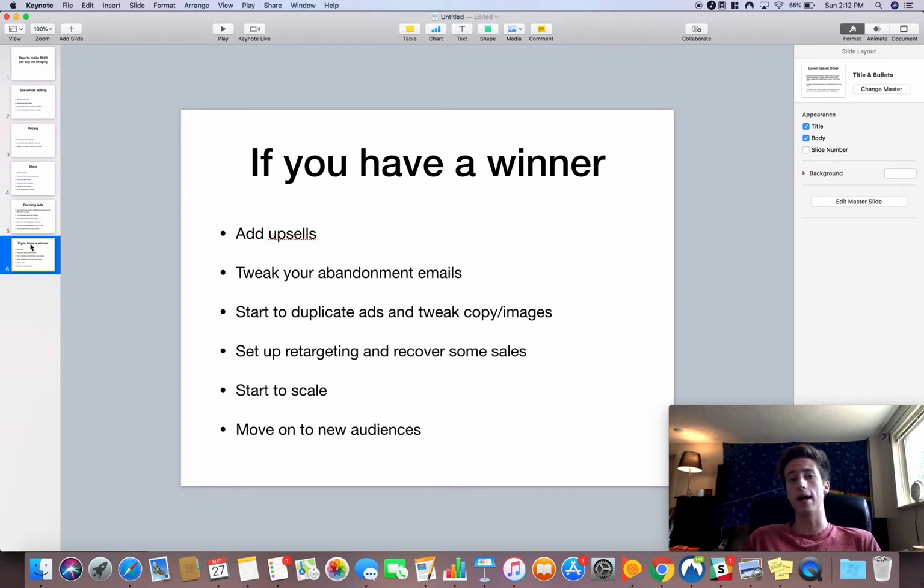And that's why you need to add upsells, because even if your upsells don't convert super well, any little bit of profit you get from an upsell is just that. It's purely profit. You don't have to pay anything to advertise to those people. They're already in your store, so you're just getting that little bit more money out of them. You're getting that little bit more profit. And honestly, a lot of the time, upsells are what turns campaigns profitable.